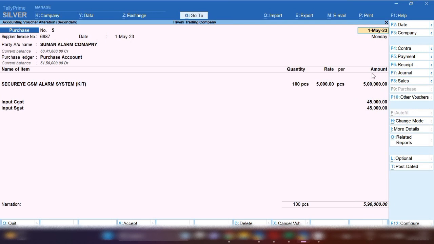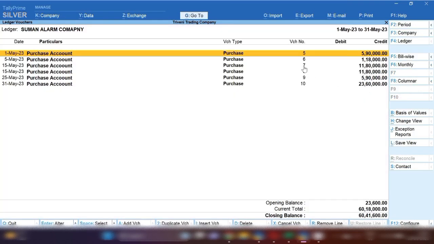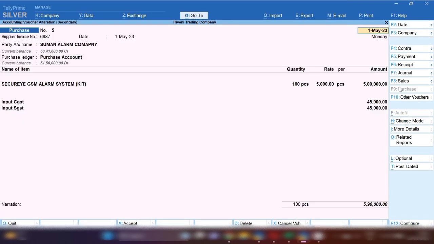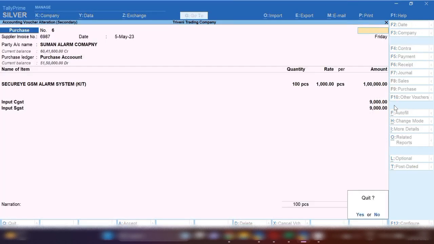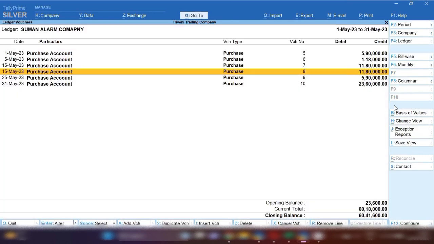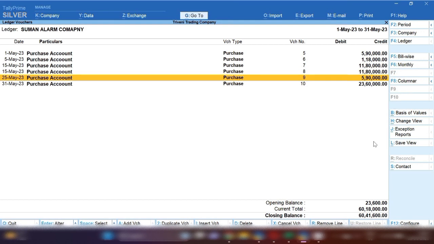If there are not many transactions, you can calculate manually by opening your entries. If there are 3 or 4 or 10 or 20 invoices, you can calculate manually. If there are so many transactions, it is not possible to calculate by opening entries one by one. So how will you calculate easily if there is a large number of transactions? I will tell you.